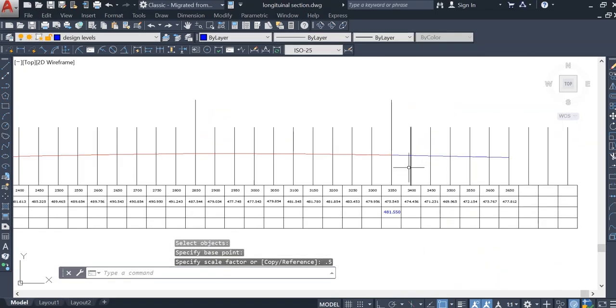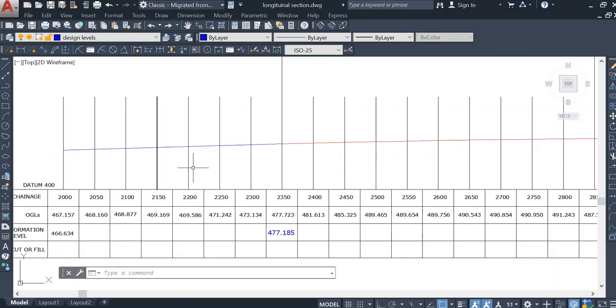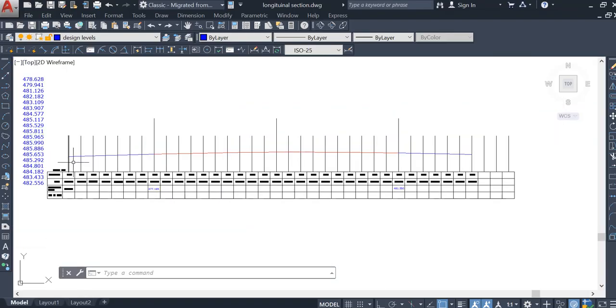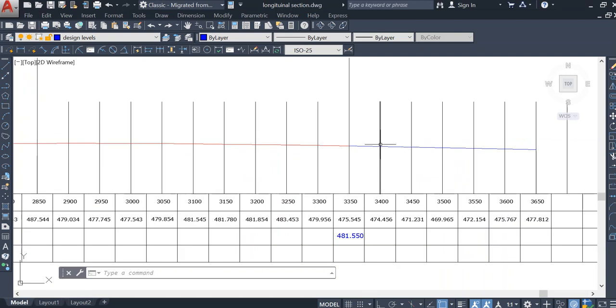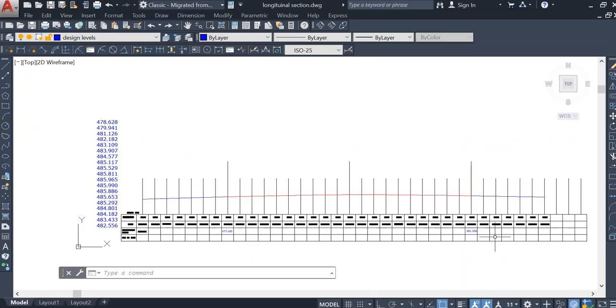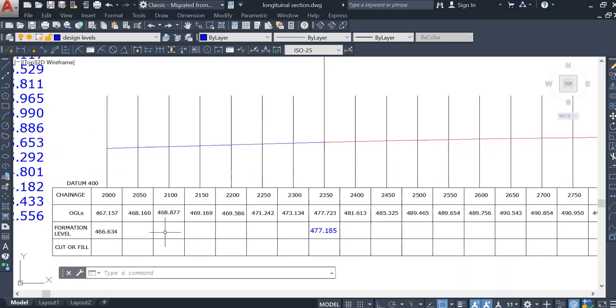And these values, similar to this value, just find out the distance over here, over here, over here, over here, over here, and put them over here. So that will populate this portion, this formation level portion.